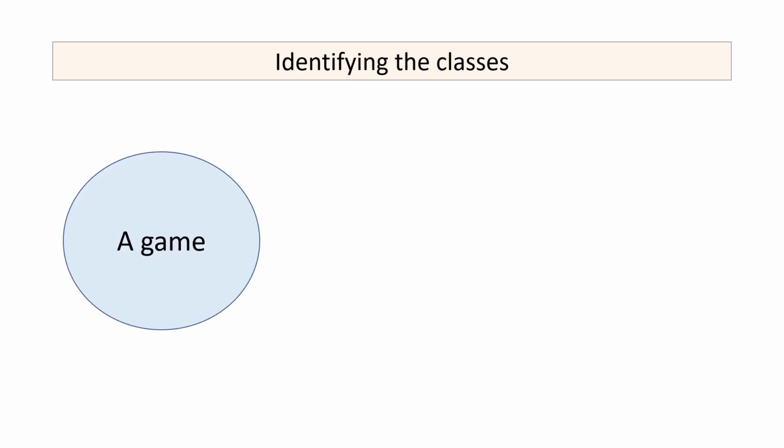So the first obvious class to identify in our problem is a game. You'll start a game, you'll stop a game when it's won or when it's lost, and each time in the game you'll offer up a different letter for consideration. The second obvious class is a guess. Each time you have a guess, it will consist of 1 or more letters, hopefully just 1 letter, and a status, whether that was correct, whether it was wrong, whether it didn't actually exist as a letter in the alphabet.